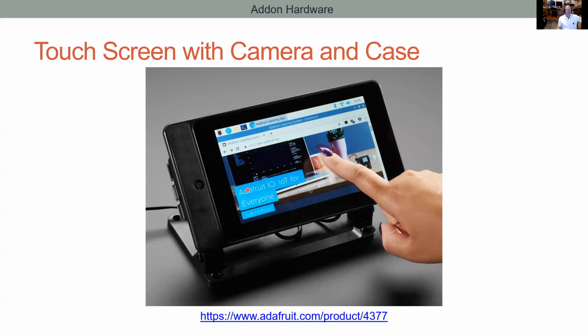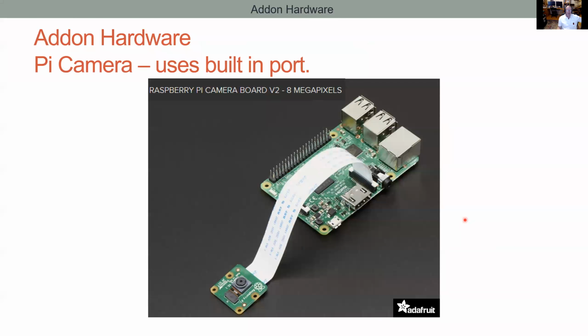touchscreen case, and you can see the camera is a very simple ribbon cable, and I believe the Pi Zeros actually have the interface for that camera, so you can hook on your little camera and basically have a little spy camera with a Pi Zero out there. So, nice little addition.